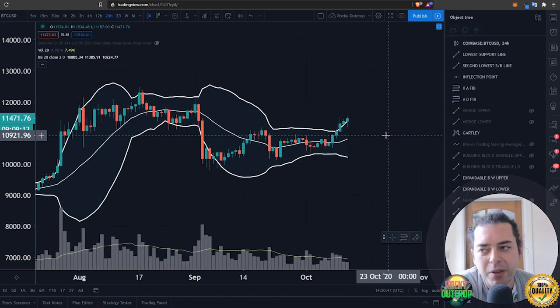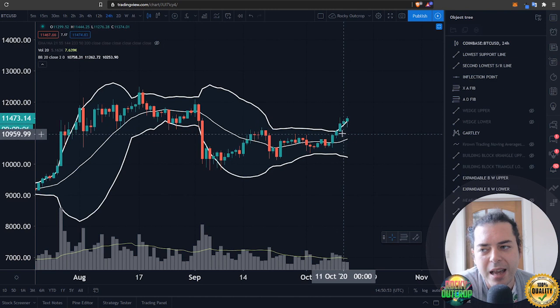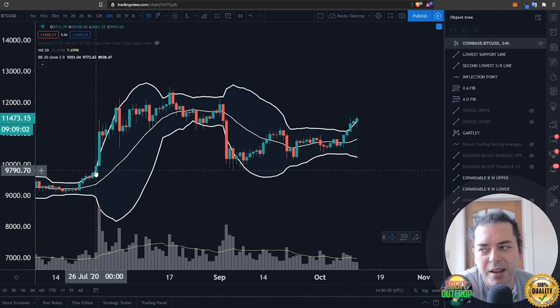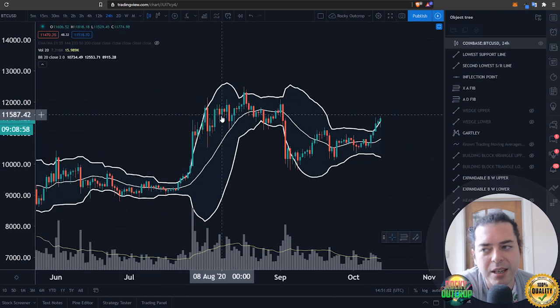A couple of key things to bear in mind is that we're tracing this Bollinger Band towards the top side, and that is of course very, very important, and that's what you want to see happen. As we can see here in this area, before we even had that big move towards the top side, we were tracing it along that way.